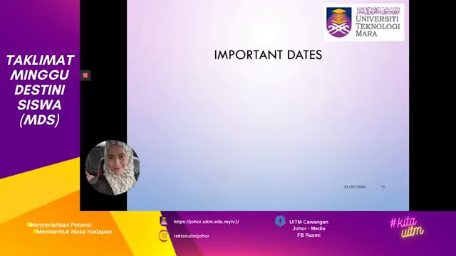Before we go into the important dates of EPT, I would like to share one essential piece of information regarding the passing marks for the test. The passing mark for EPT is 80%. This means that if you want to get the exemption from taking ELC 1-1 in semester 1, you need to make sure you score 80 marks or more. The minimum mark is 80%.